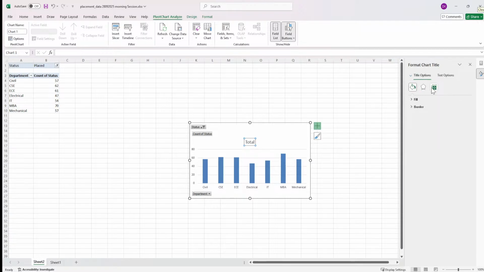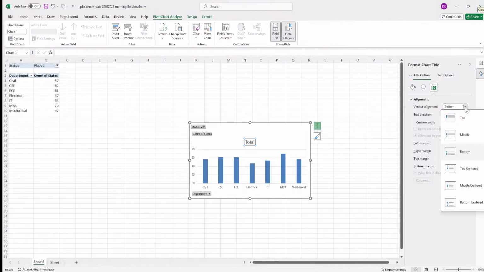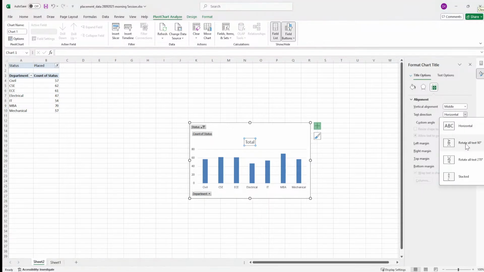If I go to the title option, I go here. This is where I can select where I want it. I want it at the bottom, middle, right? It's not changing at the moment, but this is working. So I'll get back to you and let's just check how I can move it. I can just drag it on the top as well if required.